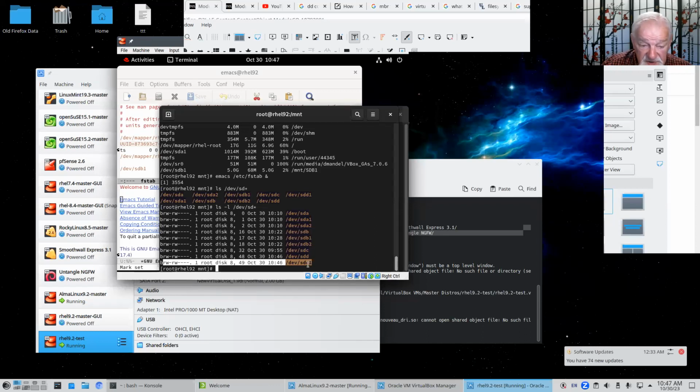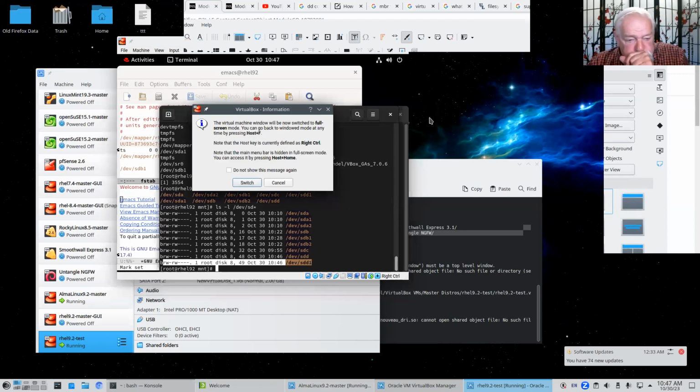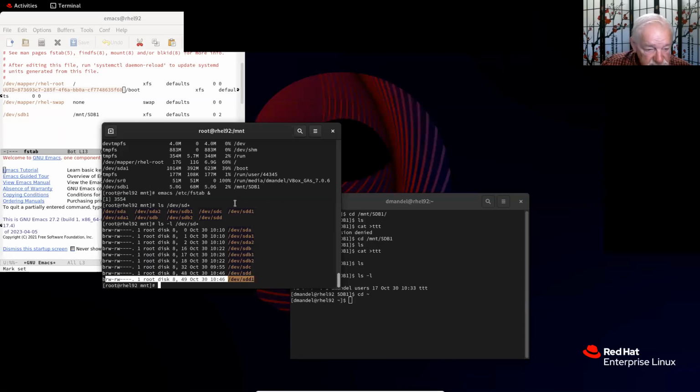I just got a new device here, SDD. Let's take a look at this device using root. Let's look at fdisk. I'm sorry, gdisk.